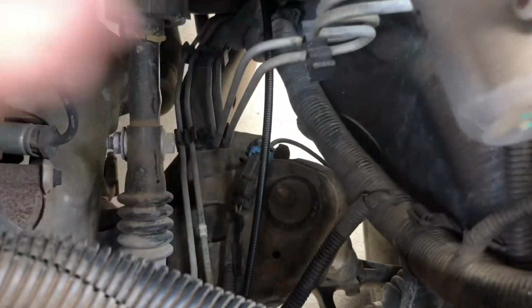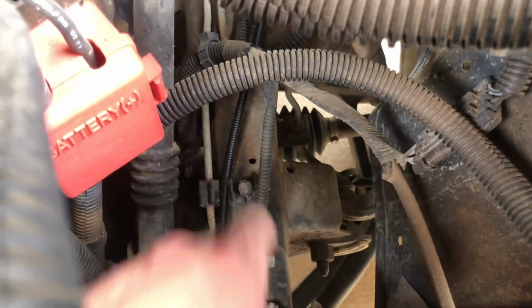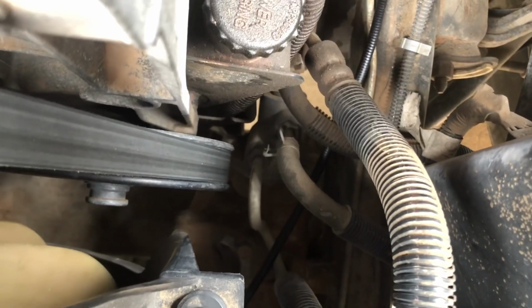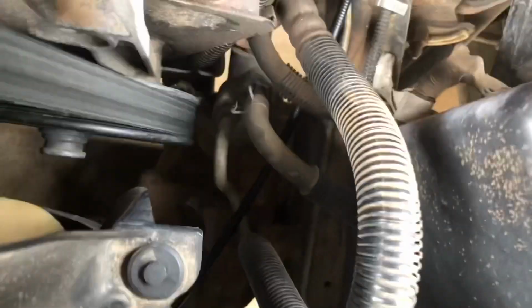Alright, so this is how I routed it. You can see it here. I wedged it down under here. And it just so happens there was an open little bracket here. I ran it down underneath everything as much as possible. That way if I have to work on anything, it won't be in the way. And then it goes way down under there, underneath the fan.